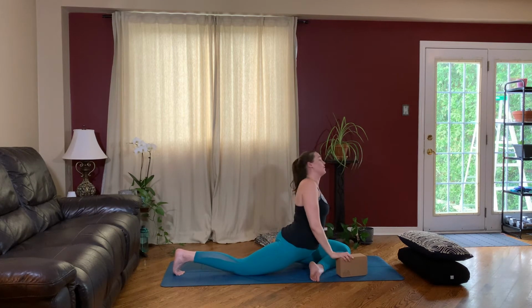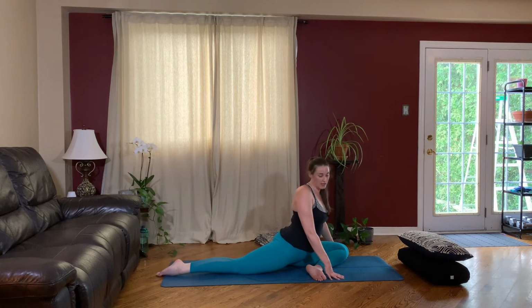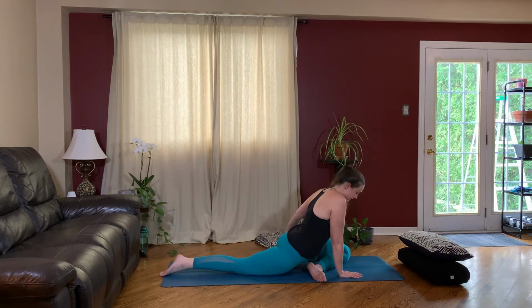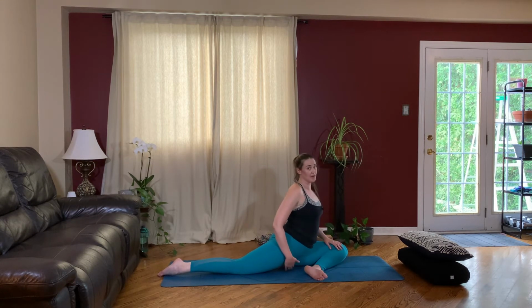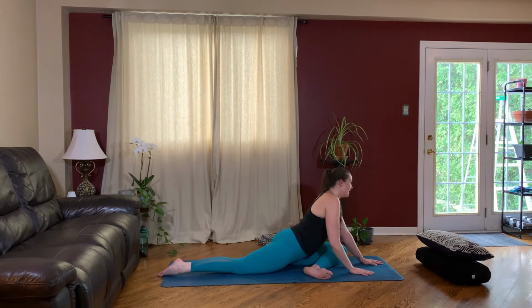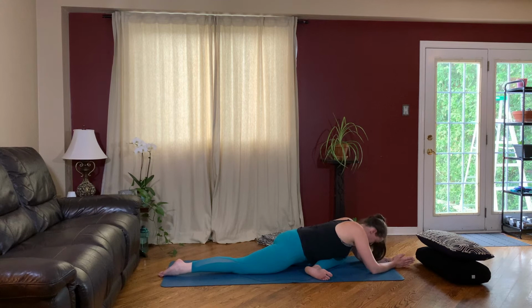Exhale, and we're going to come all the way down into a pigeon pose. So if this is really not a comfortable position for you, you can always stick something under the hip here, just to make it easier, or you can place something down under here just so it's a little bit more relaxing. We're going to crawl forward for the relaxed variation of this. And we're going to breathe in and out here for 3 breaths. Actually, we'll do 5.